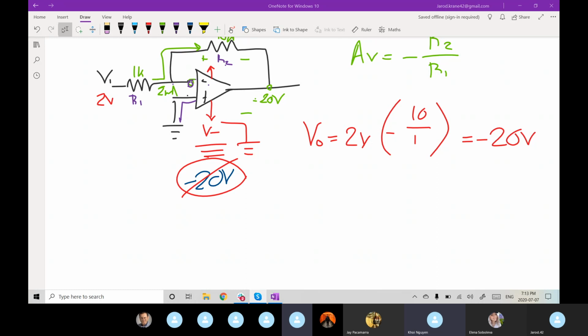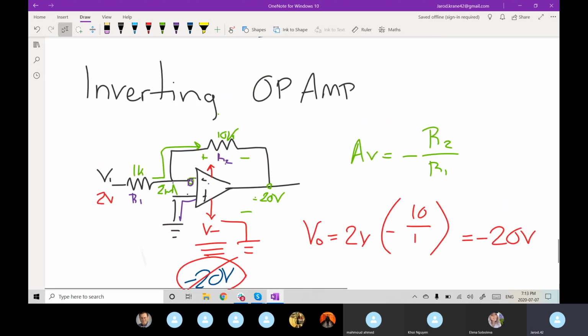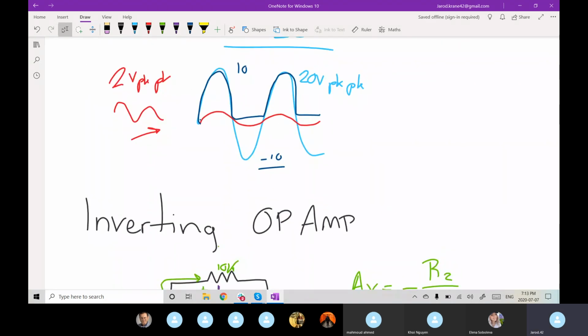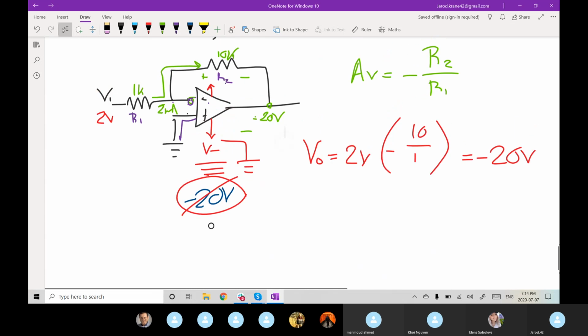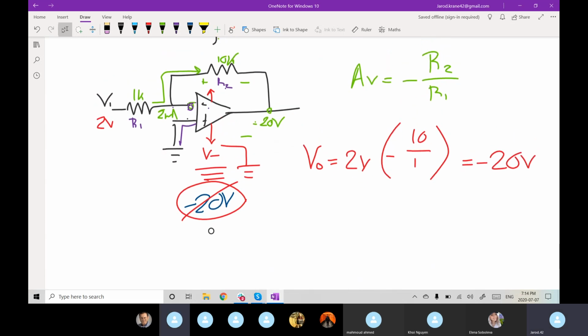Can you repeat the question? I don't have access to minus 20 volts. All I can do is send my negative supply straight to ground, but I still want to be able to properly generate a 20 volt peak to peak sine wave. I don't want this chopping. What can I do to this? What do you have access to on the positive side? Say greater than 20 volts. So wait, only 20 volts.